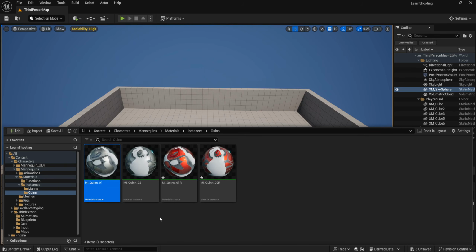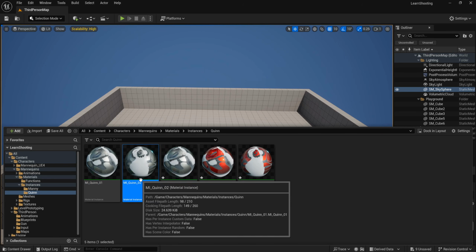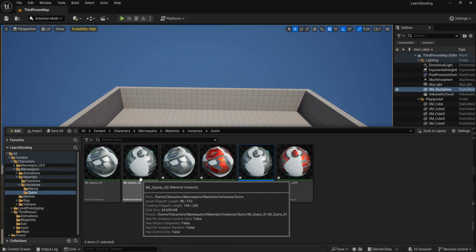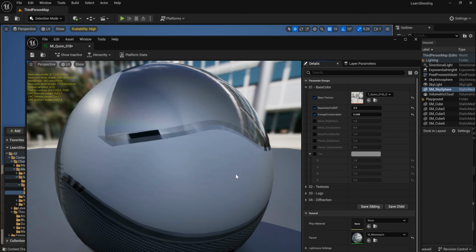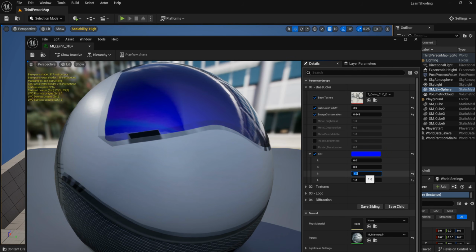And duplicate this, for the blue team. Set this to blue color, set it to 2, and a little bit of green, 0.25.